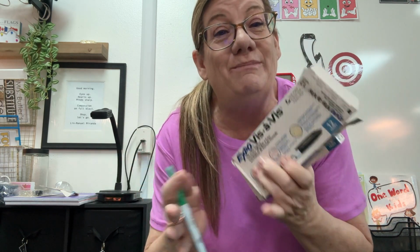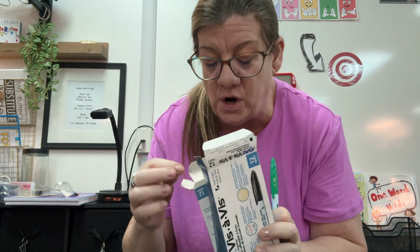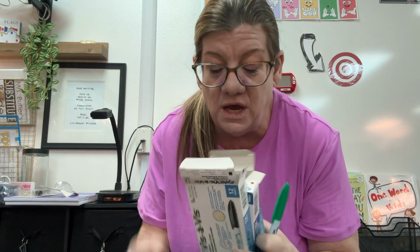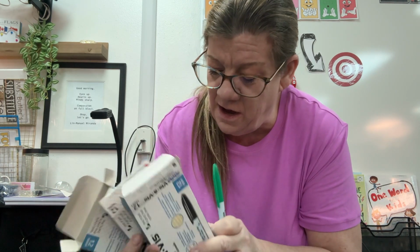Are any of you old like me and you remember using the vis-a-vis markers on the overhead projectors? Those were the days you'd come home with green, red, blue, and black up to your armpit, and they worked great. But anyway, I'm not going to throw these away, but I don't have a use for them as a teacher anymore. However, I am going to put them in the markers because they will work, especially the black, which it looks like I have two of, but that's okay.